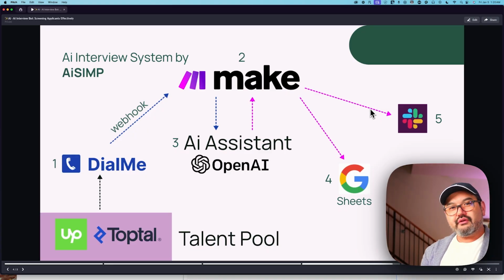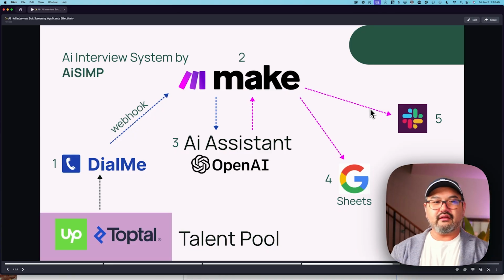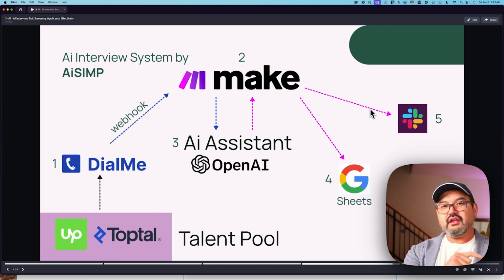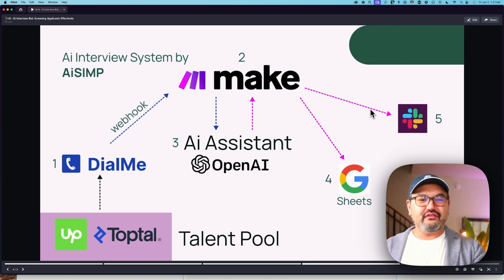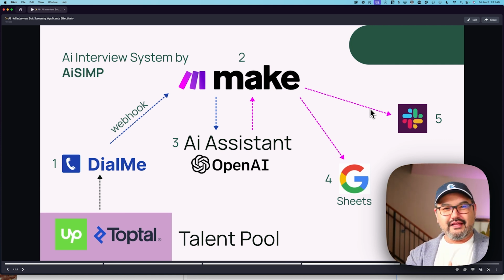Since I already use Slack for my daily conversations with my employees, what I did is I created a new channel in Slack, and the moment a new application gets delivered, it lights up and gives you the ability to go and check it out really quick. All right, so that's very fast, and that makes you happy. It makes me happy.